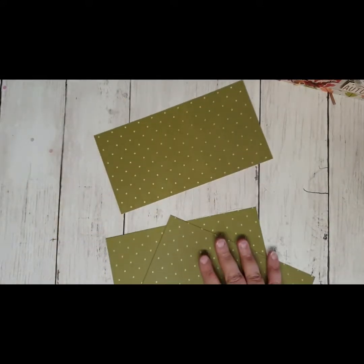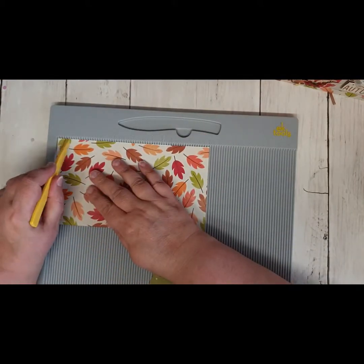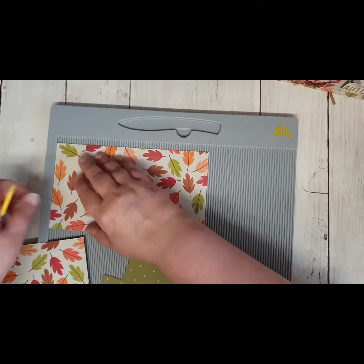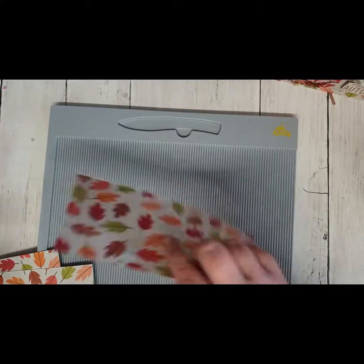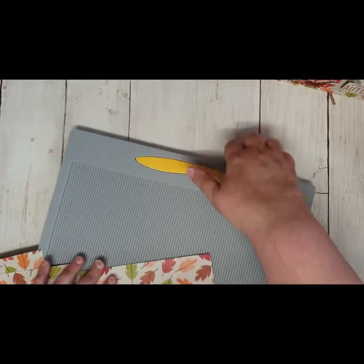And then just as a guide for myself, so I know where I'm working, I'm going to score them all at 1/2 inch on the 8-inch side. But that really just acts as a guide for me, so that I know where I'm going to be attaching it to the book. Okay, let me just double check that my sizings are right.